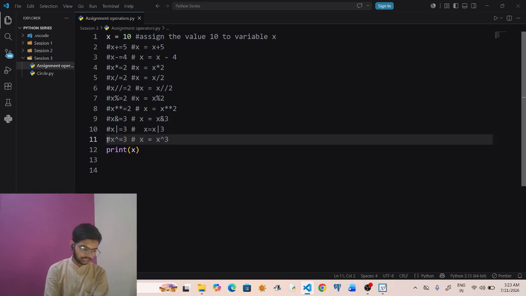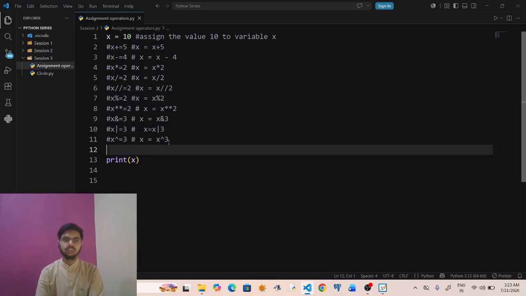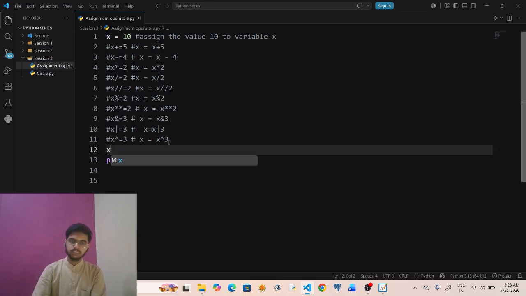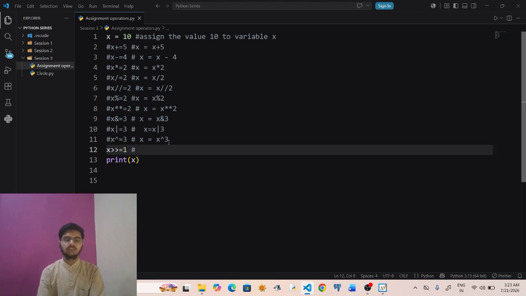After the bitwise XOR and assign operator, we have the right shift and assign operator. So x right shift equals to, let's say, 1 is the case which we are taking now. What actually happens is that x gets right shifted by 1 place, and this new value is assigned to x itself.